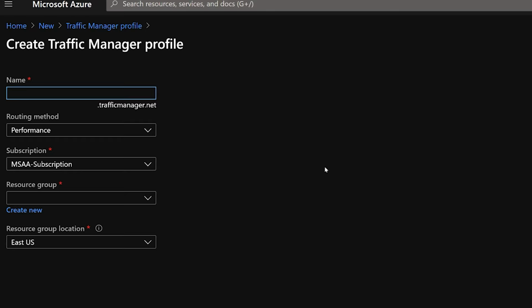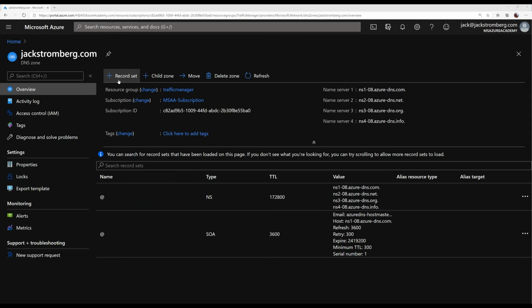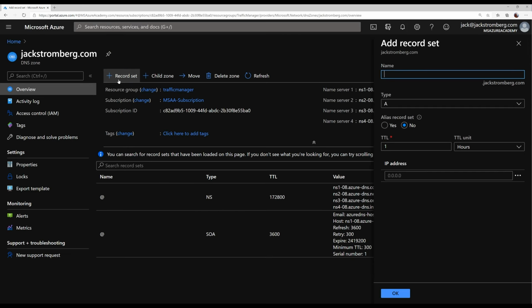So if I search for something like hello, here you can see that name is already in use. I'm going to go ahead and specify a domain name called MooCorp YouTube. Now, one thing that you'll notice is all of the domain names end in .trafficmanager.net. You cannot specify your own custom domain name when you do create this name. However, the way that Traffic Manager works is you will create your own CNAME record using your own DNS zone name. You will point to this Traffic Manager A record.